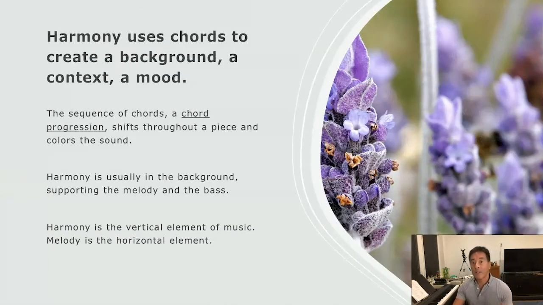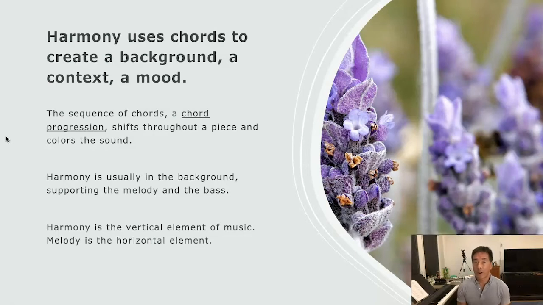So the harmony creates a context for the music. It creates a background, a mood. And the sequence of the chords, we call this a chord progression. So throughout a piece, these chords color the sound as it progresses. It really creates a background for the melody and the bass line.